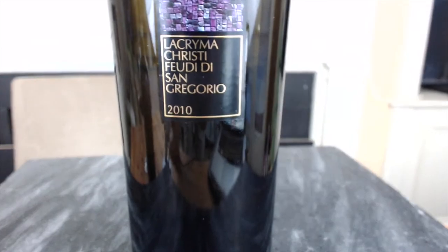So the red wine, Lacrima Christi, has a little bit of a different story. It's from relatively the same region — both wines are from Campania in Italy. The Greco di Tufo is actually from Avellino, which is due east of Naples. Lacrima Christi is from a little farther north, actually from Mount Vesuvius. The name Lacrima Christi directly translated is Tears of Christ. As the legend goes, Christ shed his tears on the mountain, and that caused the vines to grow with lots of vigor and allowed you to make really good wine from those vines.